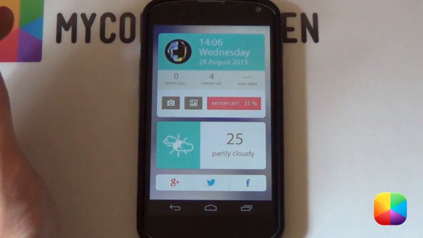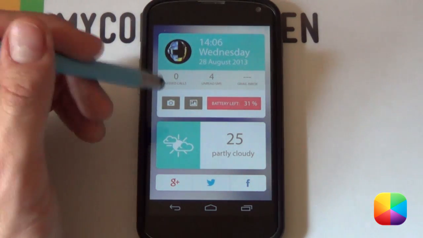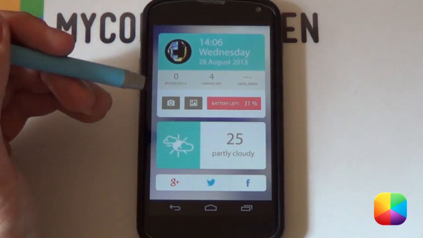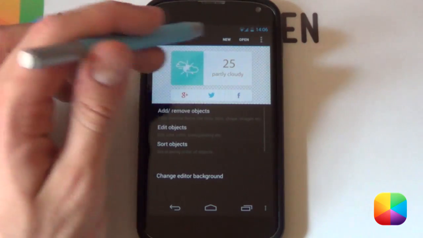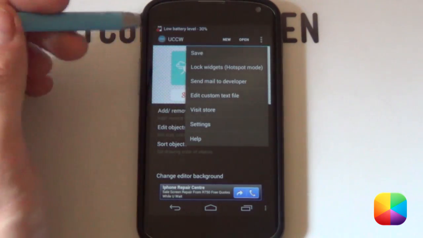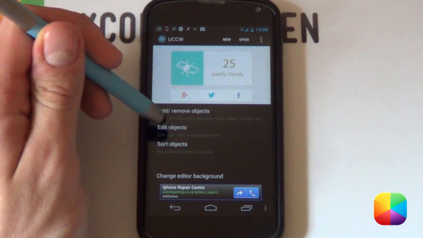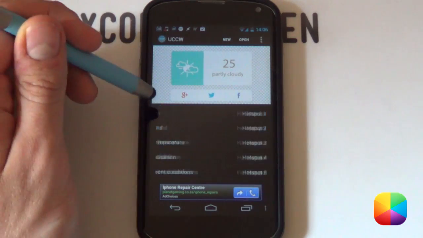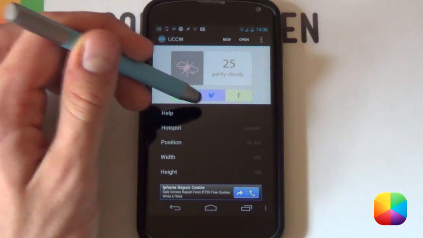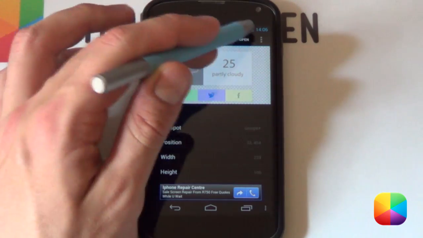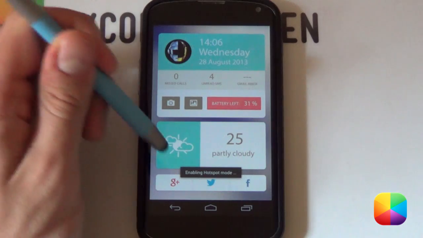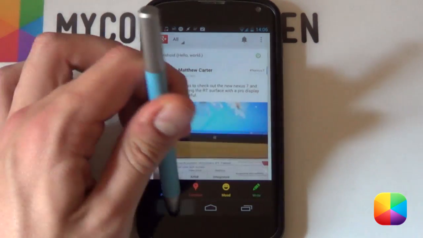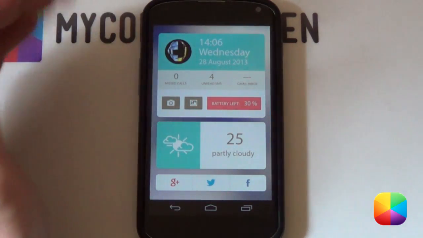I did find a bug, however, in these UCCW skins. I'm not sure if it's a new thing, but you actually need to configure each one of the hotspots. Even if you already have that app, it just, I don't know, it doesn't really want to open up. So say you have to go into this other skin here, even if it says Twitter and you have your default Twitter client, you still have to go into your edit objects, hotspots, select any hotspots. As you can see, it's already been set up for Twitter. Then select your settings, lock widgets, and then say on. So without even changing each one of the hotspots, it'll now open up your, say, Google Plus, for example. That should help you guys.